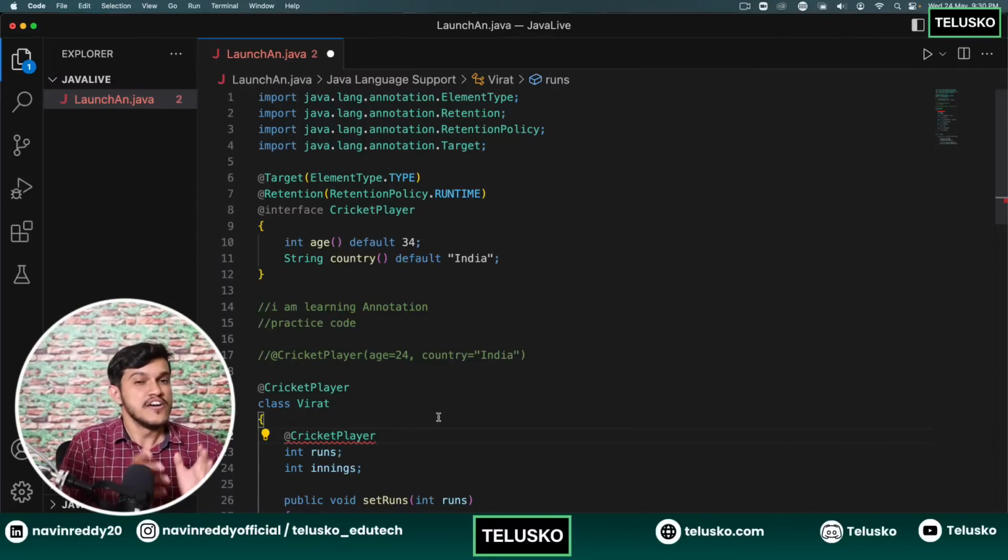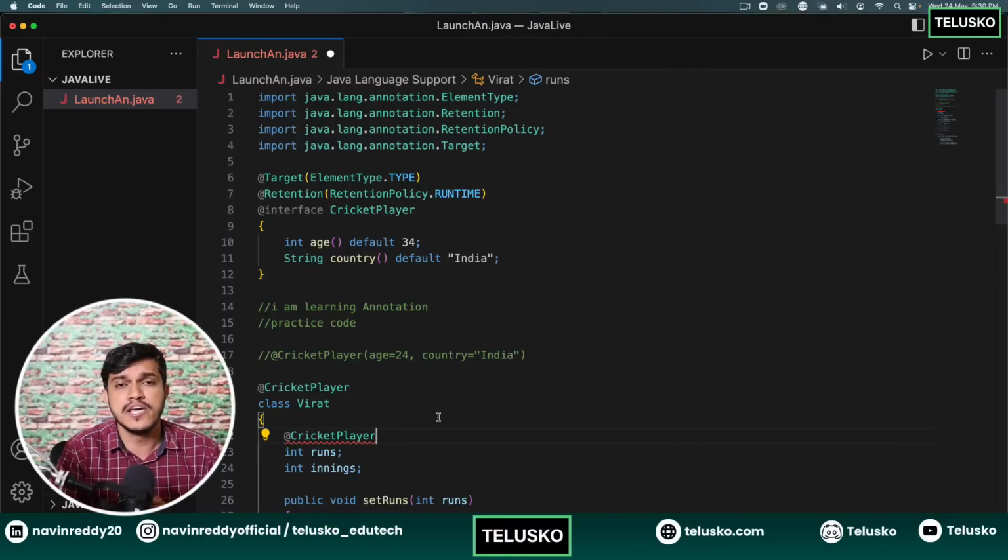That is the reason, if you have worked with Java earlier and used some of the annotations, you will be getting errors. Sometimes it will expect you to pass some data. Sometimes if you apply it to a variable, you will get an error. You have to apply it to the class only, or to the method only. Why? Because those are built-in annotations which have been coded by the Java team. And while they were coding those annotations, they had given the target. Maybe the target override is one of the annotations which I'll also try to use here.